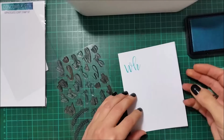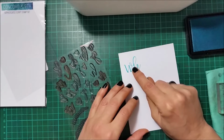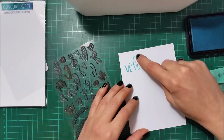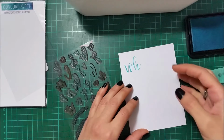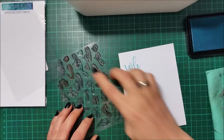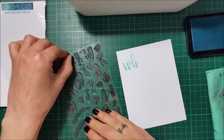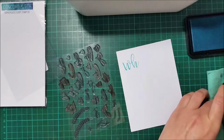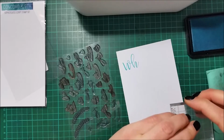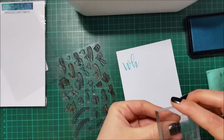If you want to be precise, you can pay attention and align the line from the previous letter with this thin line from your next letter, but I'm not gonna be too picky about it. You'll have to stamp each letter at a time, because you cannot mount a whole word onto your block and stamp, as you kind of have to connect each letter.